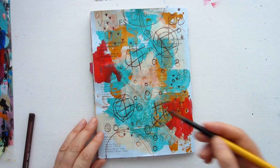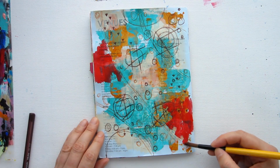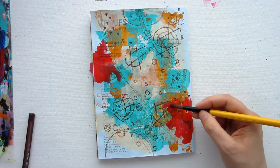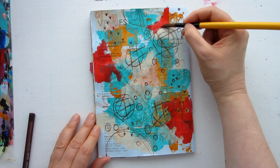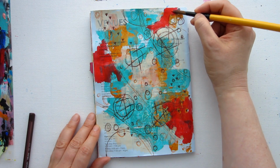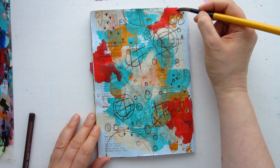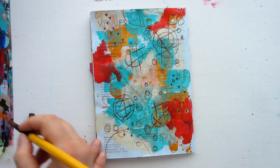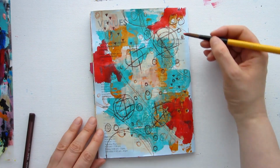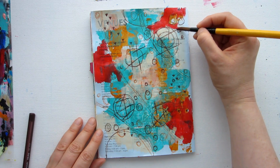When you have finished and you're looking at your piece and all that's coming from it is a stream of negative emotions, then it might be time to step away, take a break, a few minutes, maybe even a few days. Sometimes you just need to distance yourself to be able to make that clear judgment. You aren't rubbish, but sometimes you will do art that you don't like, this piece for me, for example.